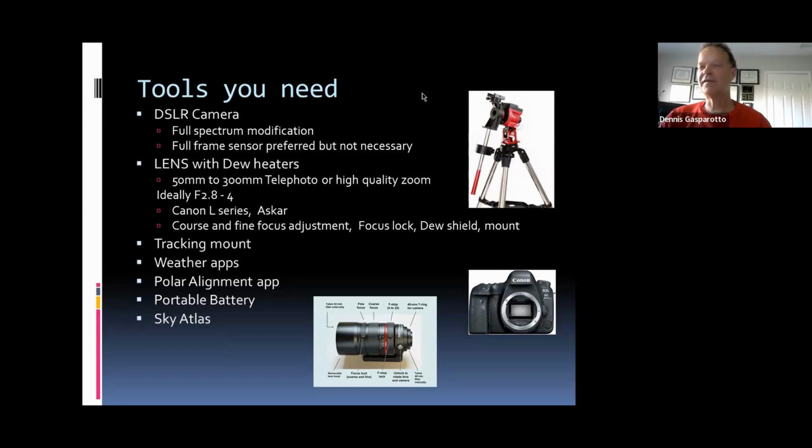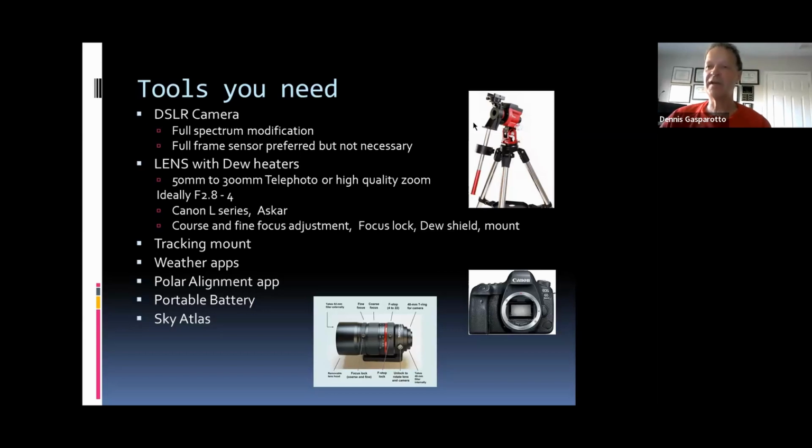They also come with a dovetail plate, so you can mount the camera right on there, and then they come with adjustment knobs and clutches. Some come with polar alignment scopes, and I'll show you what that looks like in detail later on. The polar alignment scope is really a great tool so that you can quickly polar align to the North Star for your time, date, and location. And once you have your polar alignment dialed in, your star guiding accuracy will be quite good.